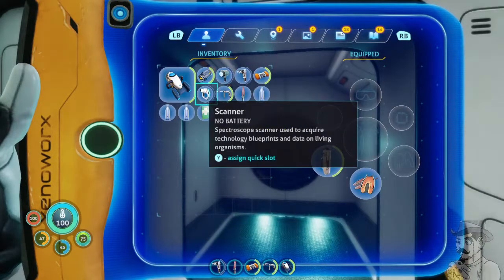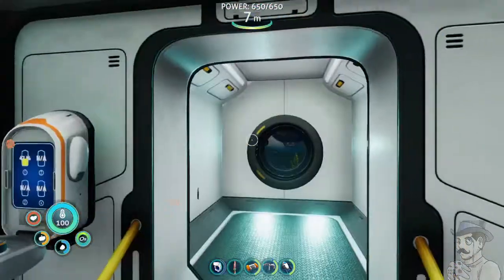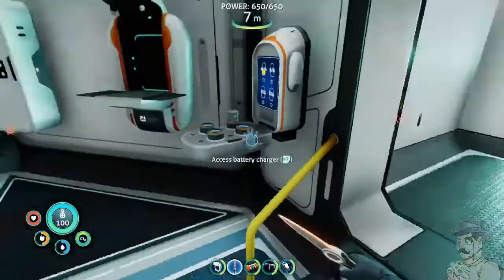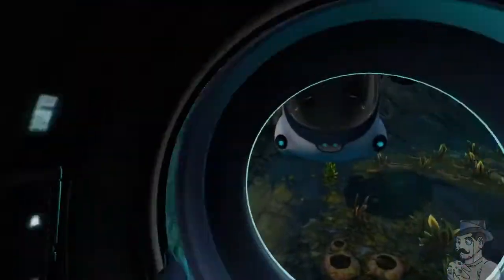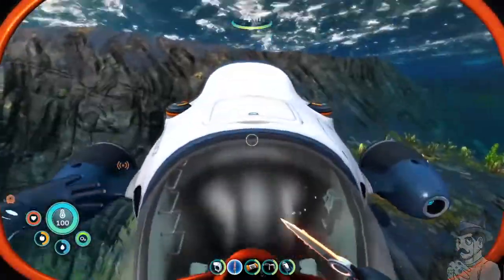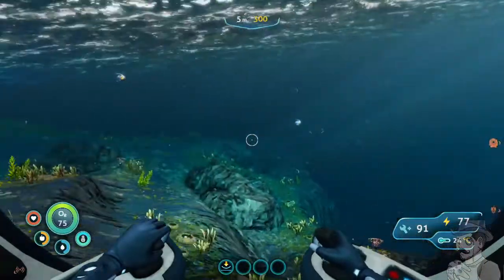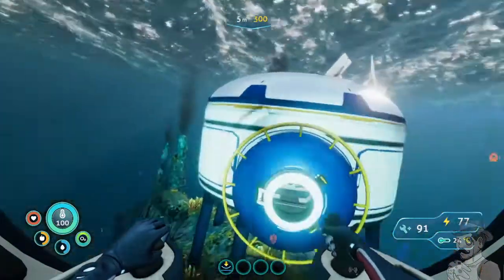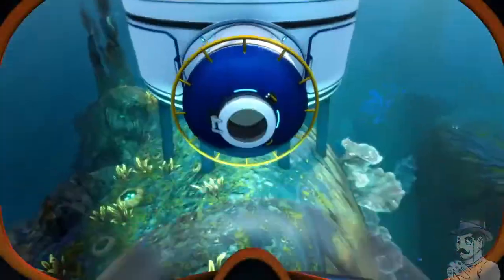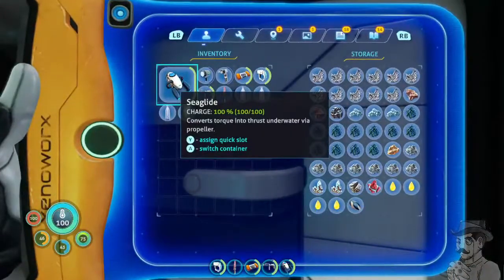Let's see. Scanner, there we go. Nope. Scanner, there we go. Okay, so we've managed to upgrade the sea truck to the point where we can go significantly deeper. We have more of an understanding of the creatures around us, as well as the space that we have next to us. We also managed to gather a couple resources on the way, and we decided on a spot for a new base. I think we're doing pretty good so far.